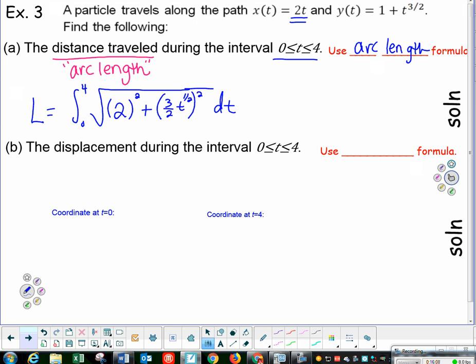And maybe just simplify before I use my calculator. From 0 to 4, square root of 4 plus, squaring the half, that's going to make it a 1, so 3/2 t dt. Maybe for ease of putting it in the calculator, I might even call it 1.5t. I don't have to worry about fractions. That, if you use your calculator, will give you 11.52.